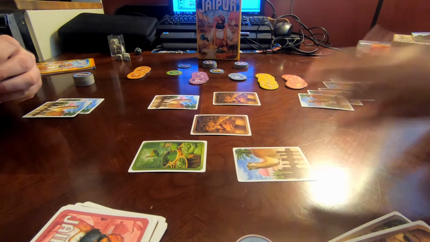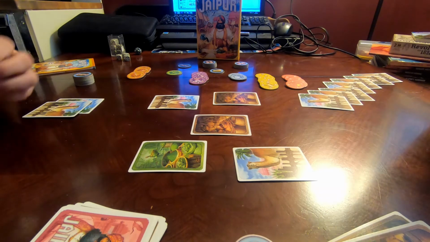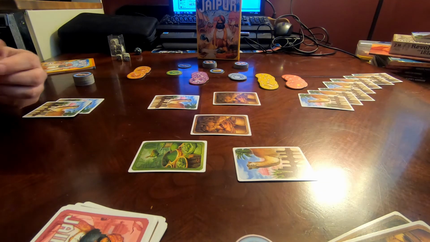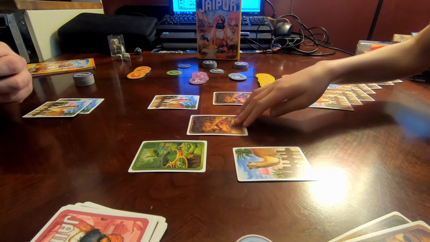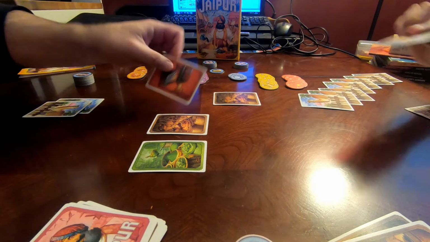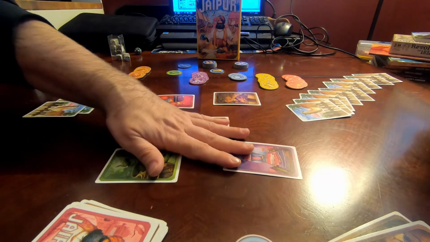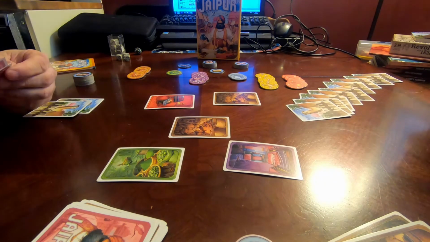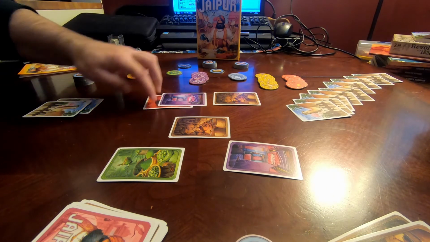Camels? I'm already ahead on camels. That's seven camels. Can't let you escape the camel reality. Come on, I need a good one. Oh. So, sure. Exchange? Yeah, I'll exchange this for this.